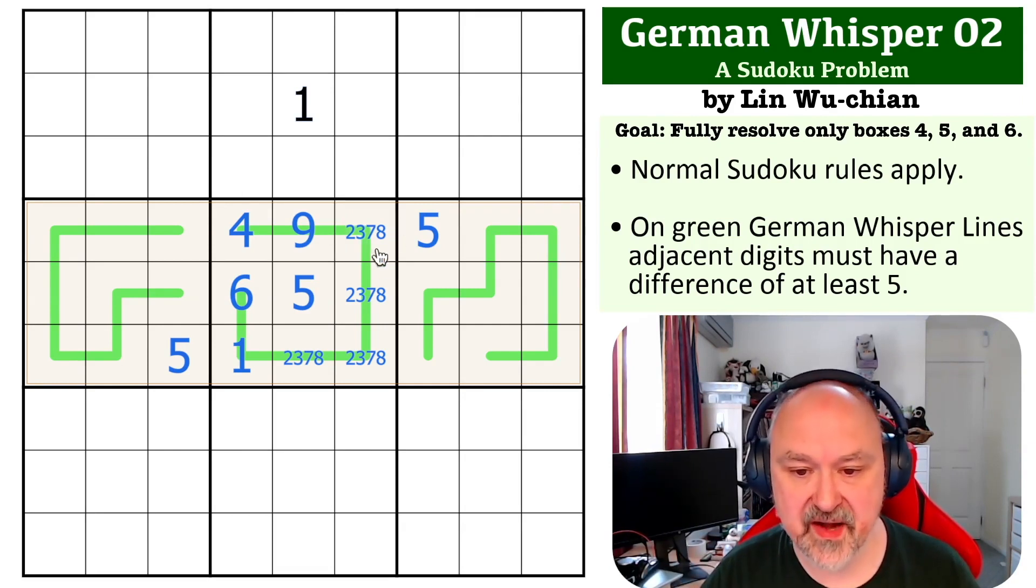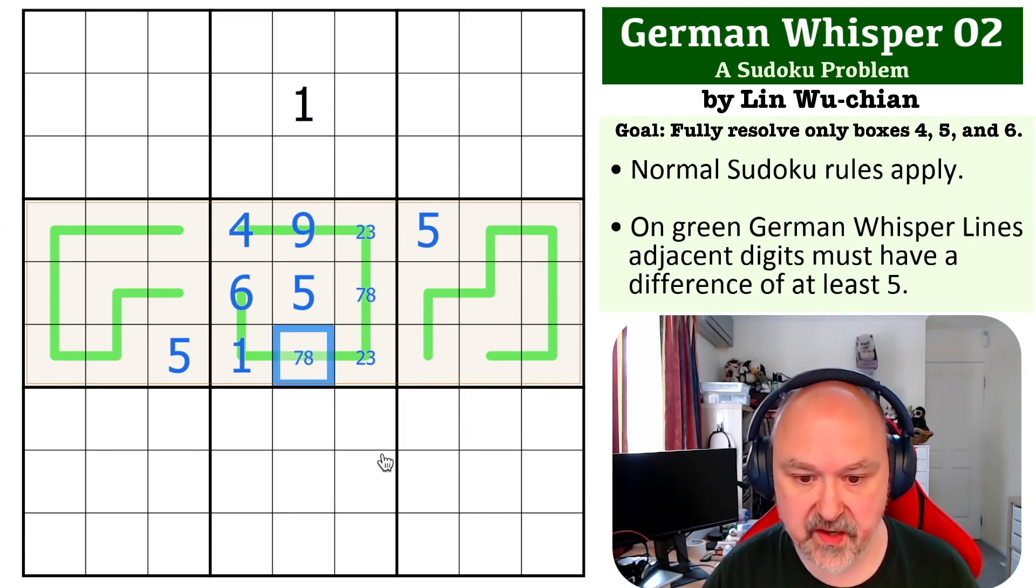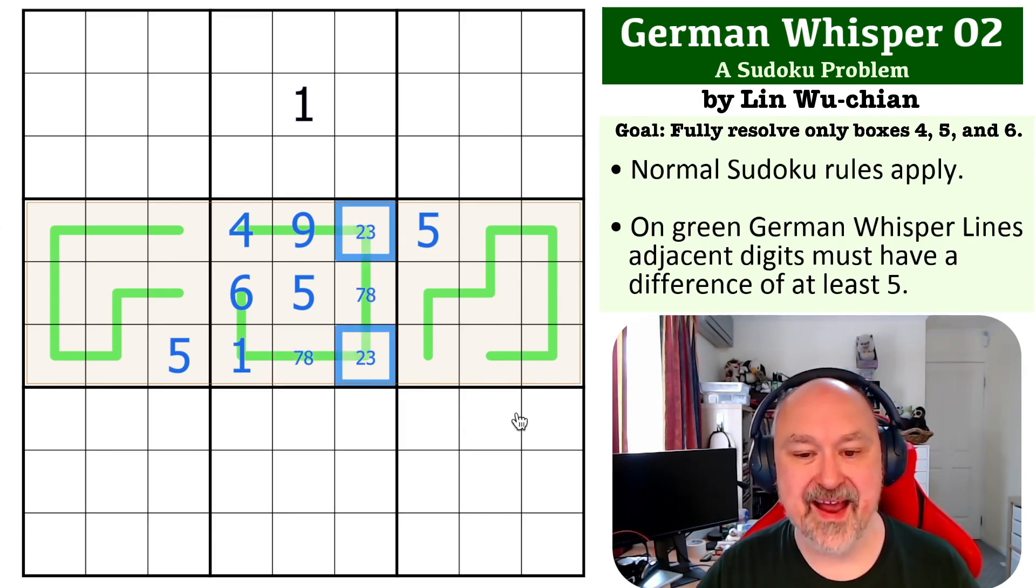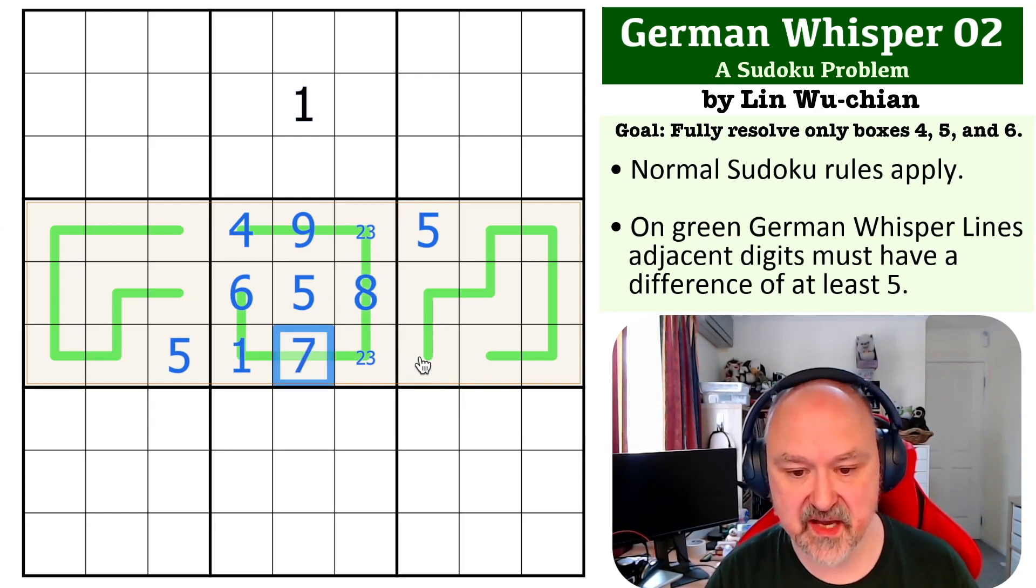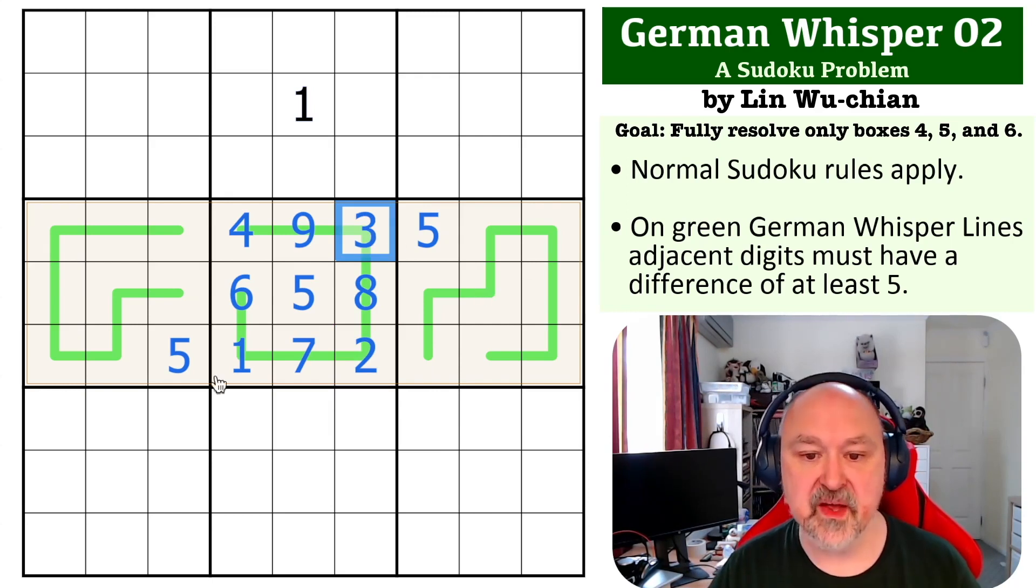So we know that this is going to have to be low, so it won't be 7 or 8. This is going to have to be high, it won't be 2 or 3. This is going to have to be low, it won't be 7 or 8. This is going to have to be high, it won't be 2 or 3. Now if we look at this digit, 2 or 3 has to be next to it. If this was 7, there would be a 3 next to it, which isn't far enough away. So this becomes the 8, this becomes the 7. The 7 has to go next to the 2, because the 3 isn't far enough away, and this becomes the 3.